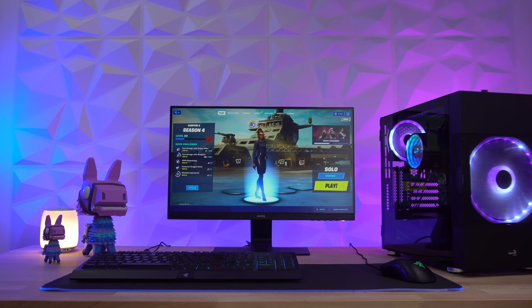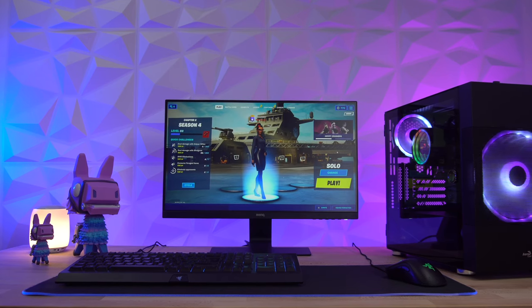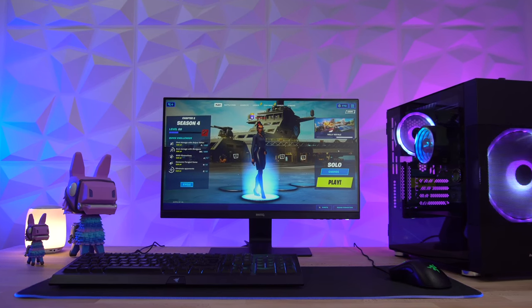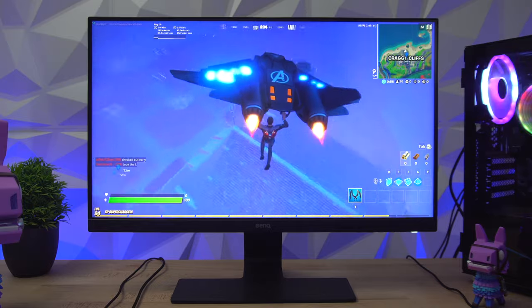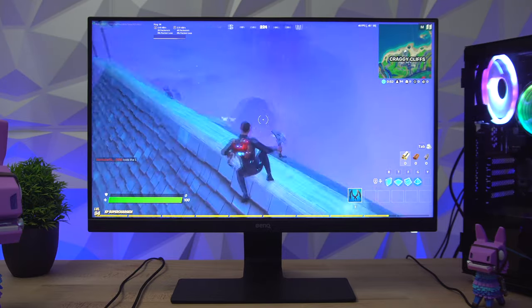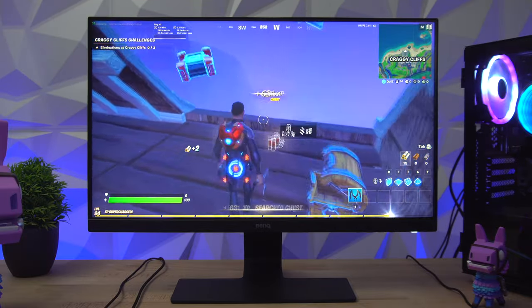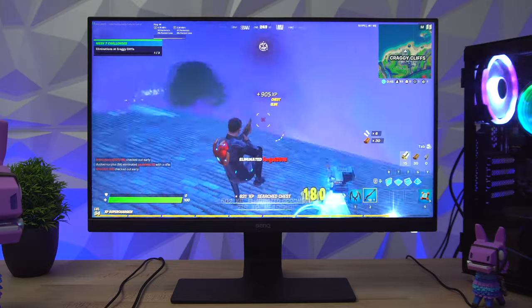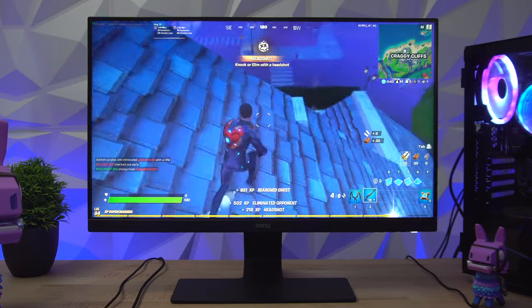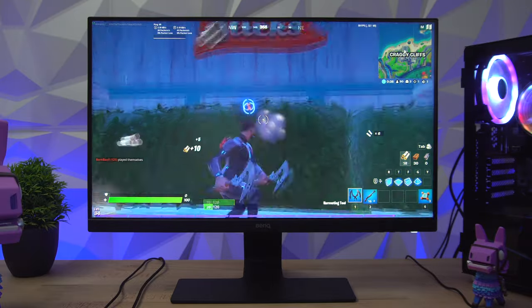I wanted to show you guys this nice little easy Fortnite PC build. You can actually build this same PC for around $400, probably just under $400. For a gaming PC built with all brand new parts, that's not a bad price. You won't find any super powerful hardware or some incredible graphics card here. In fact, this build doesn't need a graphics card — it's running Fortnite at 720p at 60 FPS and around 45 to 50 FPS at 1080p. That is with low settings.